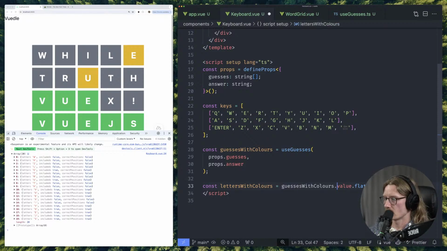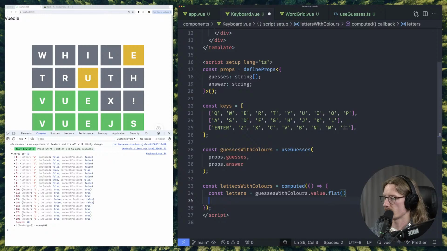So I cannot just do a flat there. I have to grab the letters, but then I need to merge all the letters.